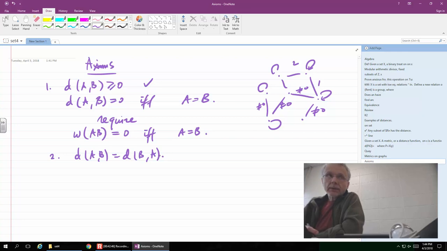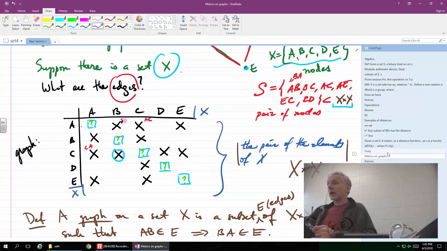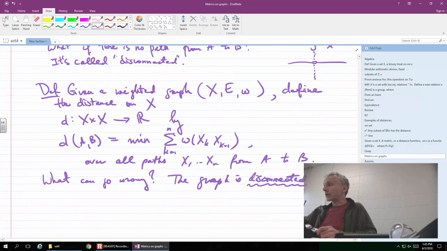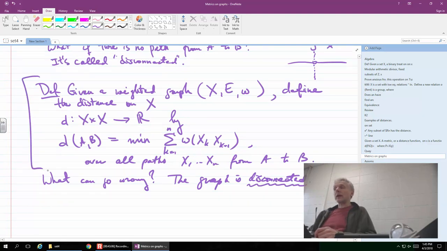It might seem obvious. It is obvious, but it is still a good exercise to provide an argument why the distance from A to B is the same as from B to A, based on our definition right here. This is our definition. There is nothing else, and you have to point out why it is the same. Can you point it out?